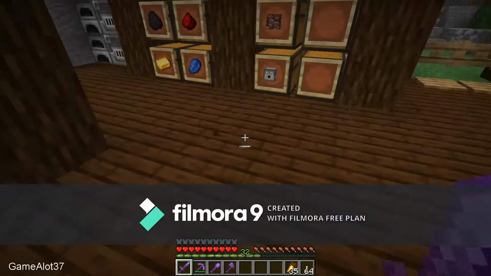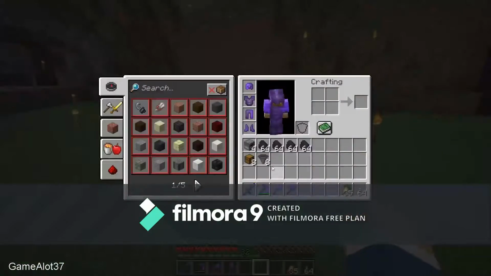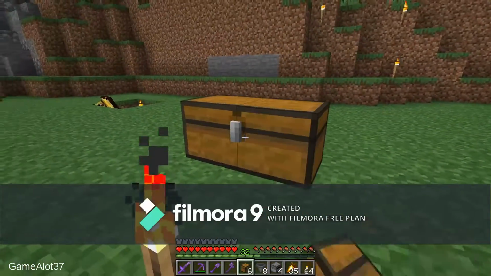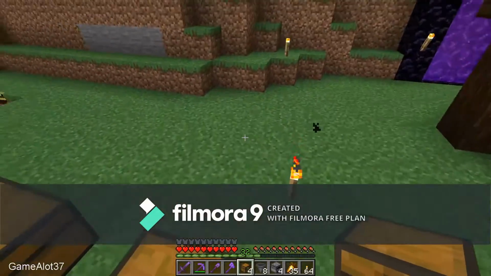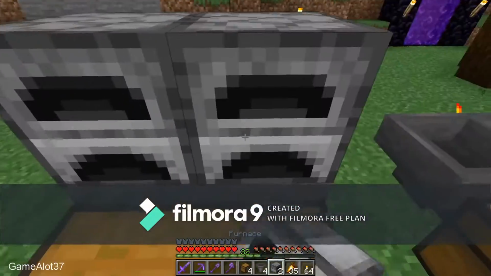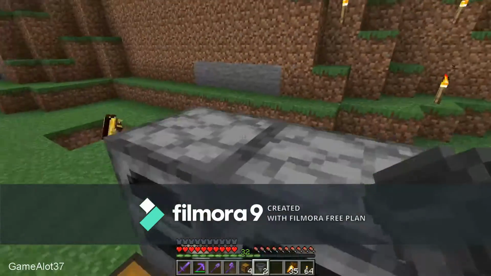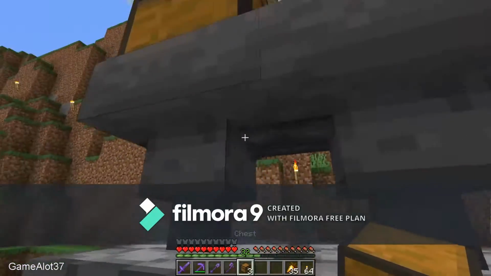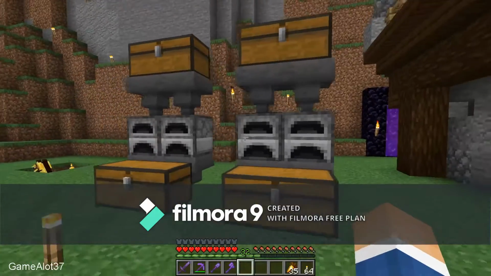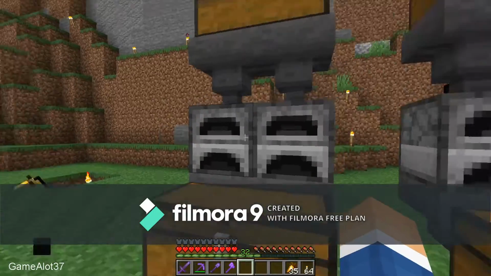I say little bitty. It's not exactly little bitty, but first thing we're going to need to do is I want to build it out of smooth stone, that's what it's called. And the way I'm going to do this is I'm going to set up a little tiny smelter thingamabob right here. Let's see if I can build on camera. Hoppers there, hoppers here, chest, and perfect. Okay. And then all these are going to need some coal.